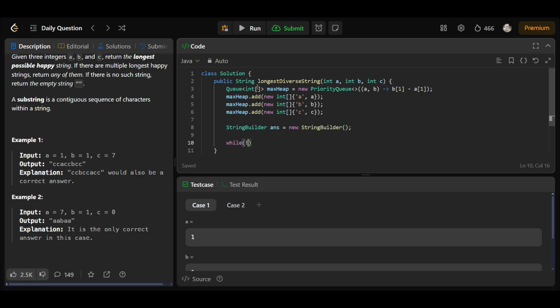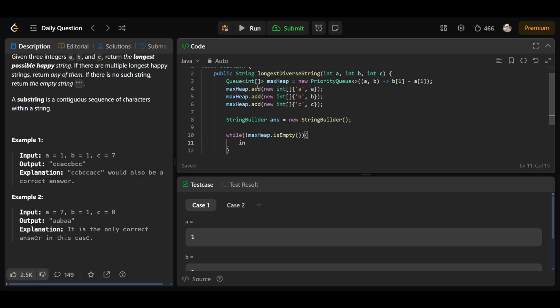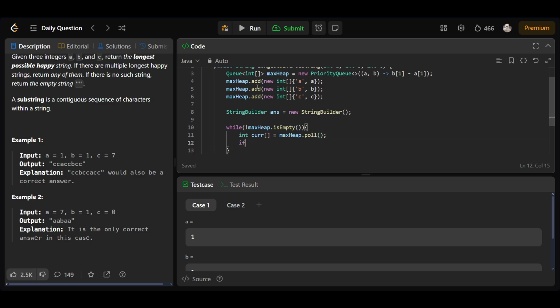Okay, now while not maxheap dot is empty, firstly I'll be popping out the current element, so current is equal to maxheap dot poll, and then I'll be checking a few conditions: if the answer dot length is greater than 2 and answer dot charAt length minus 1 is equal to current 0, and similarly the second last character as well.